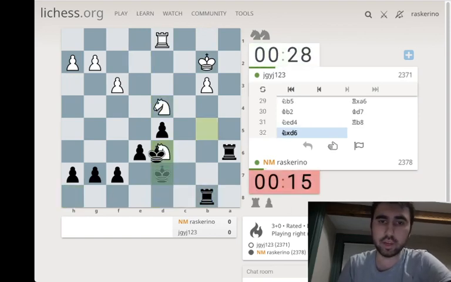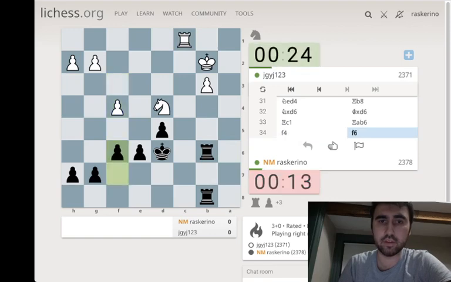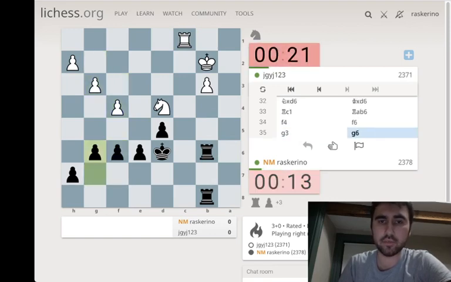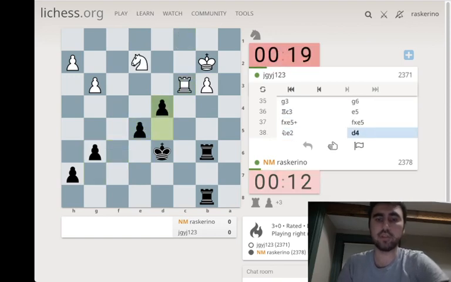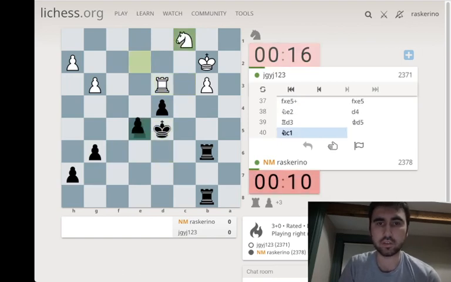Gonna double on the b file if I get the chance. And that will threaten e5, driving away the only defender of b3. I can try to prepare it. Maybe play g6 so they don't have knight f5 check in response. I will now drive away the knight and then try to drive away the rook. Maybe king to e4 coming next. Ooh.